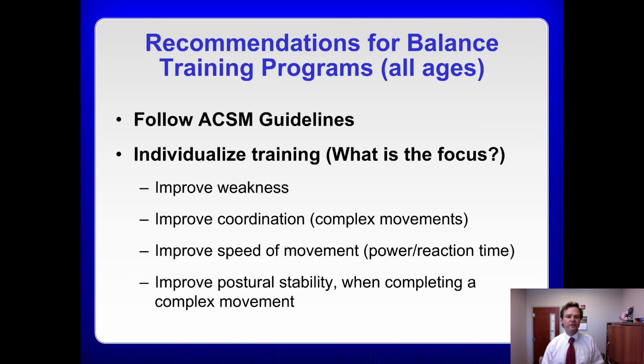The recommendation for balance training, I put this together for all ages, and then I put it together for the elderly. First, follow those ACSM guidelines that I went over in the beginning, and then individualize your program. Improve weaknesses. Is there something specific you're trying to address? Improve coordination, especially if you're trying to complete complex movements, whatever your goal is. If your goal is to throw a baseball faster with more velocity, then there are certain movements and skill sets that you need to work on.